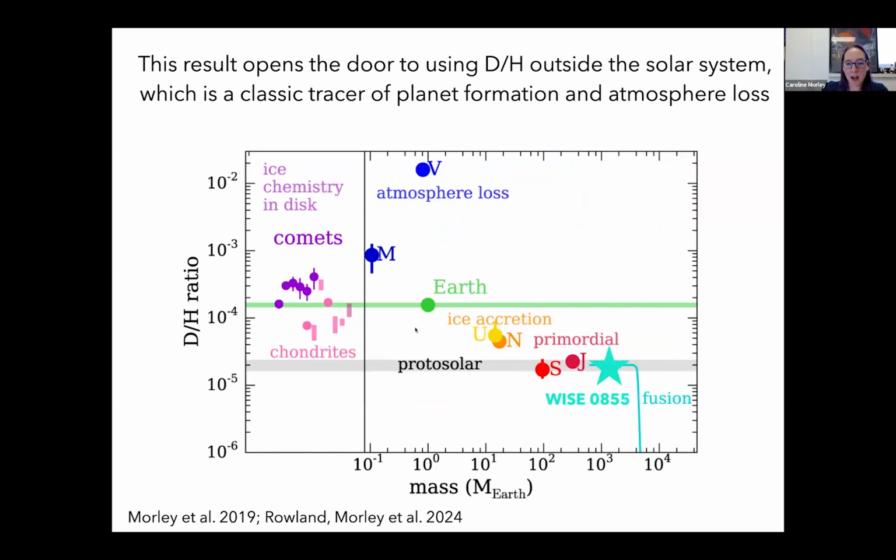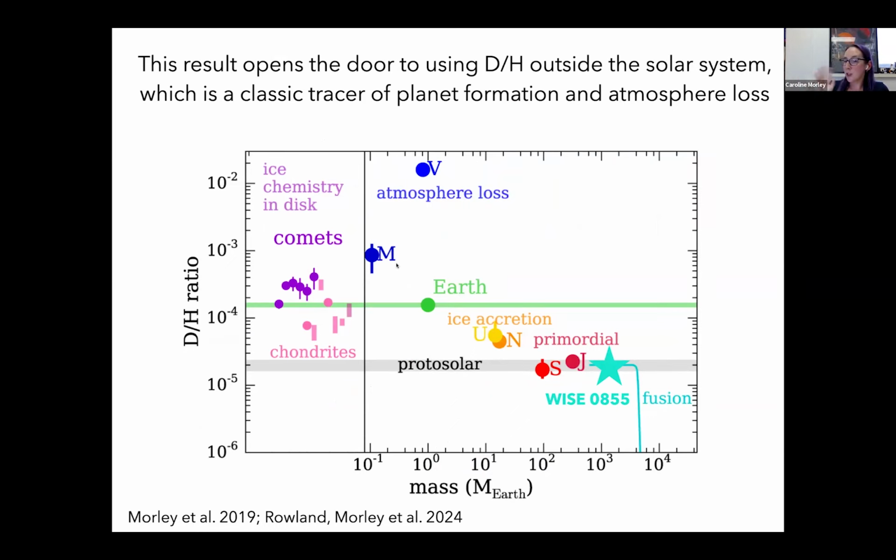So if we plot it up on this plot that shows how much deuterium there is relative to hydrogen versus the mass of the object we're looking at, we can see that in our own solar system, we have a variety of different deuterium to hydrogen ratios. This is a classic tracer of planet formation in our own solar system, because the more ice that gets accreted onto your giant planet, the higher your deuterium to hydrogen ratio is.